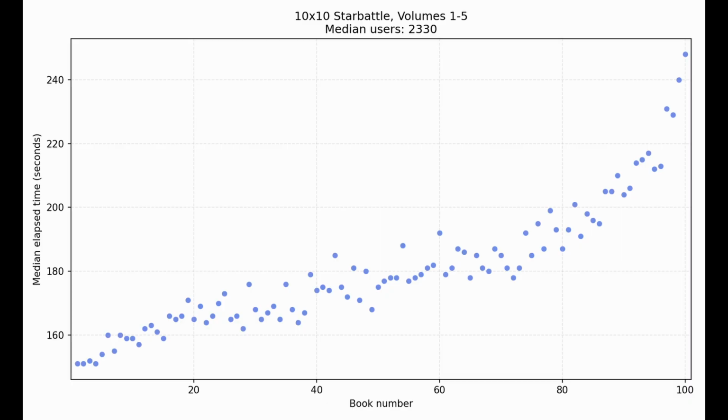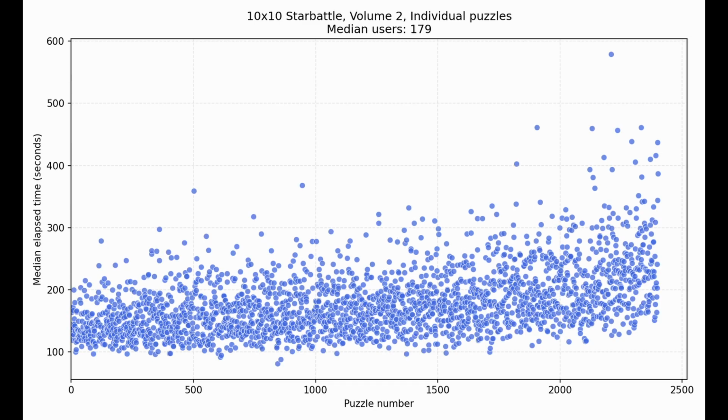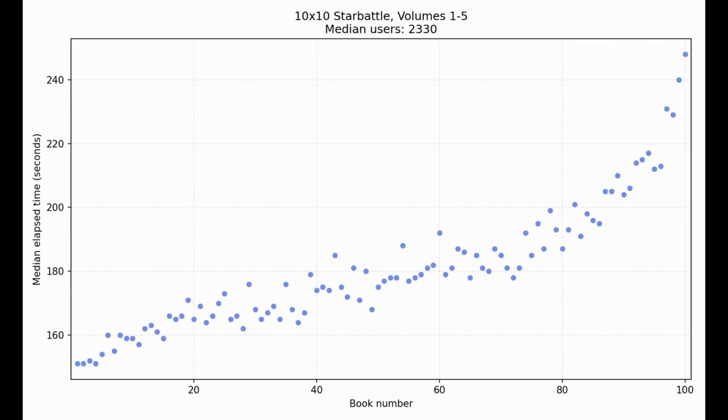Let's go back to looking at per book measurements. It's still noisy, but it's easier to see the trends. In general, I'd say when you are going from puzzle to puzzle in one of my sorted collections, the likelihood that the next puzzle is harder than the previous one is just slightly over 50%. You still have a really good chance that the next puzzle will be easier than the last one, but overall, the general difficulty level tends to rise, so that by the time you get to book 50, there should be a very noticeable increase in difficulty from book 1.